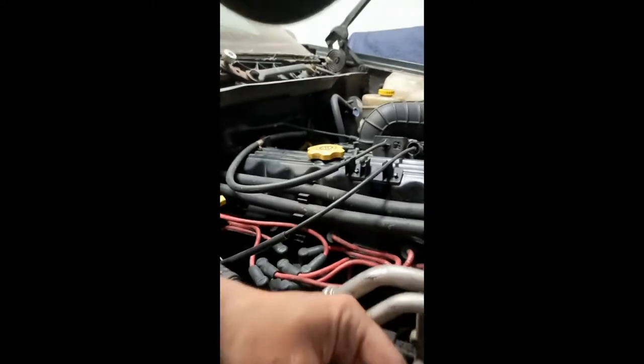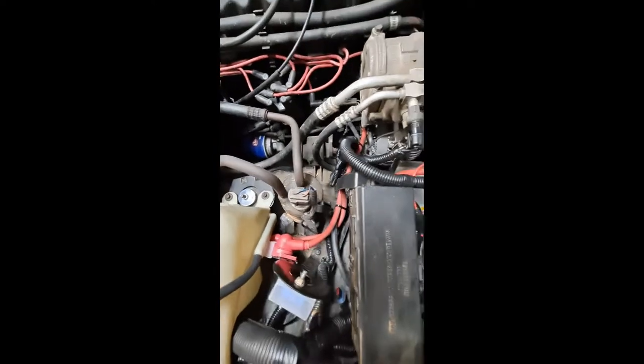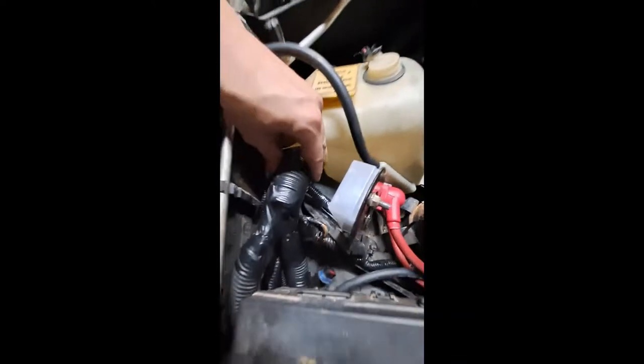I don't know if you can see that right here. It's all ground controlled. I wish I had taken more pictures or videos, but I'll add the pictures when I did the harnesses and everything in there. See, there's two harnesses, and I just found a way to get them in there and ran everything nice and neat back. And all this stuff's just routed where I want it to be routed. Nice and neat all through there.